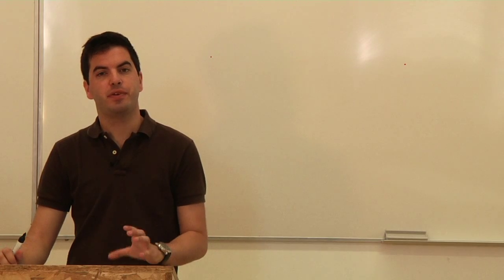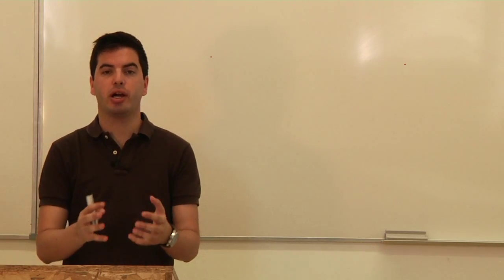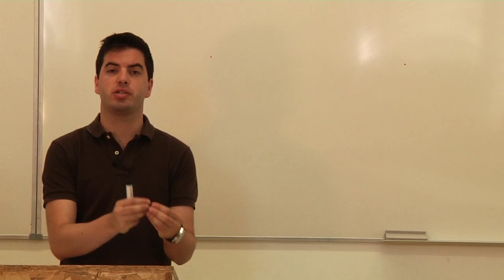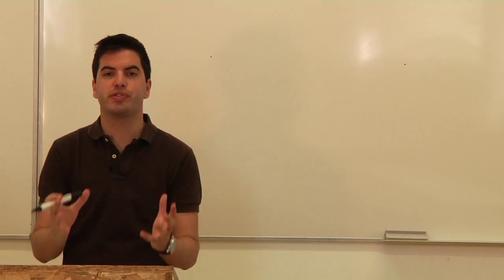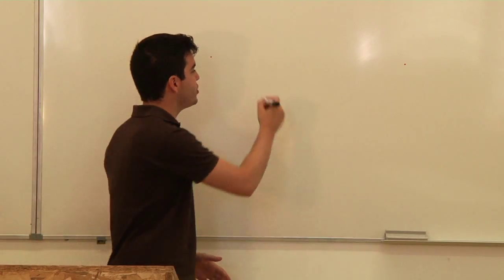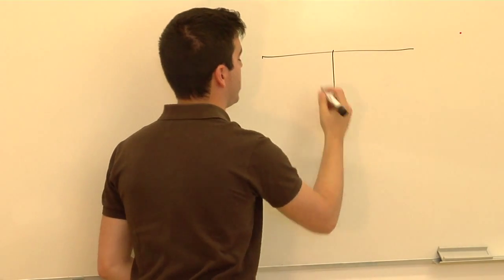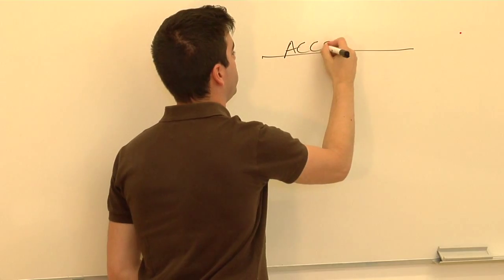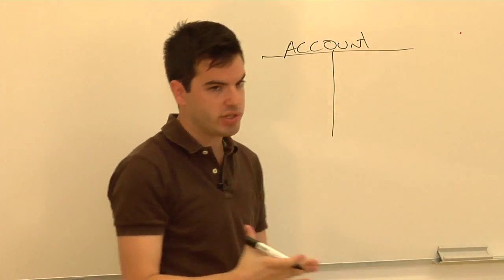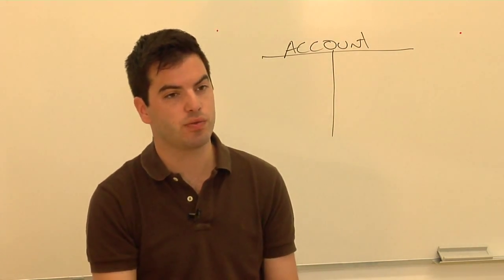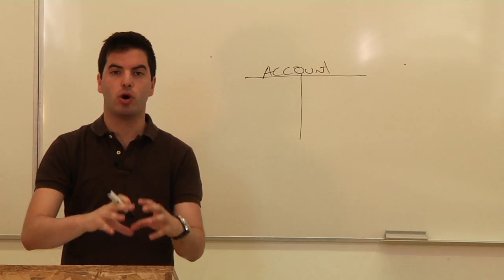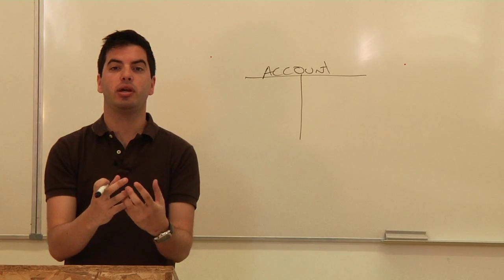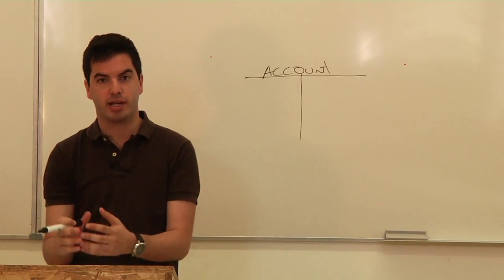Hi, in this video we will see the foundation of an accounting system, which is recording transactions. In every company there will be a whole set of accounts which can be represented by this T shape. So there will be accounts for every single thing. There will be accounts for assets, for capital, for debt, for revenues and expenses. All these accounts may be affected by each transaction or event.